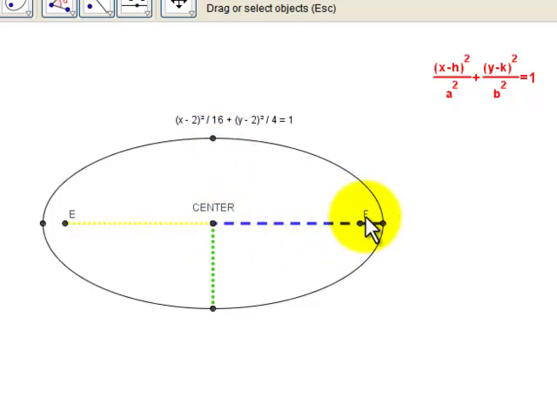And then these two points right here, point F and point E, are called focus points or foci. And all of these things have numbers and distances that are related to the equation that we're going to tangle with here in a little bit. But the important parts are the focus points, the center, the distance from the center to the outside edge in the long direction, which would be half of the major axis. So that's called the semi-major axis.